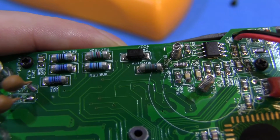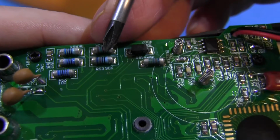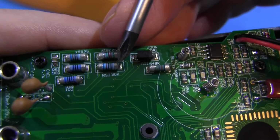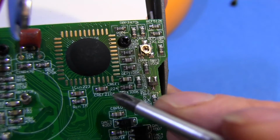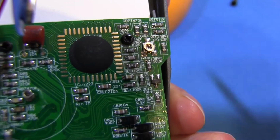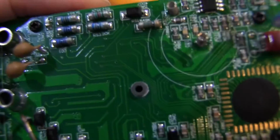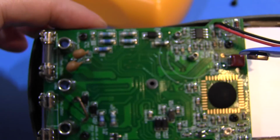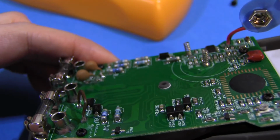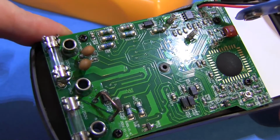And one more little thing I've just noticed about this PCB is that every single component is marked not just with the identifier, but with its value. Here, RS3 90K. It's a 90K resistor. And you go over here, for example, this one's 100K. This capacitor 2104. All the values are marked. And it's just little details like this that give you confidence in a product. You know, it's nicely designed, nicely presented. You're not even supposed to be looking inside this thing, but they've made a bit of an effort to make it look pretty, if you do. I like it.